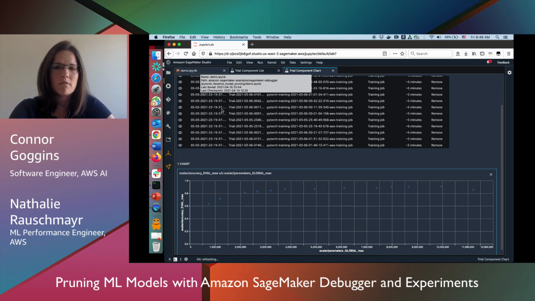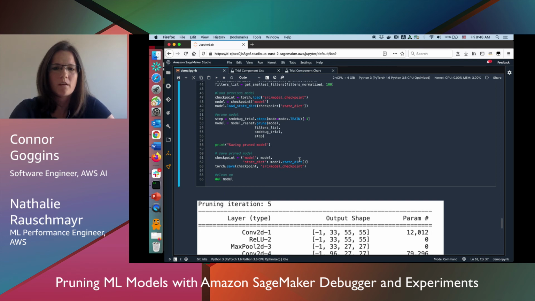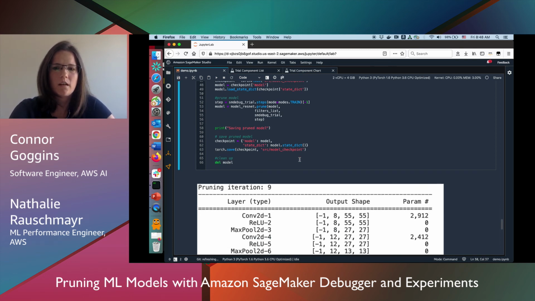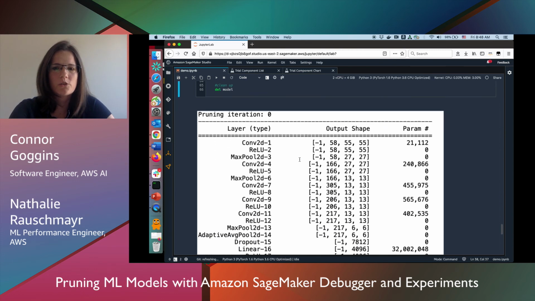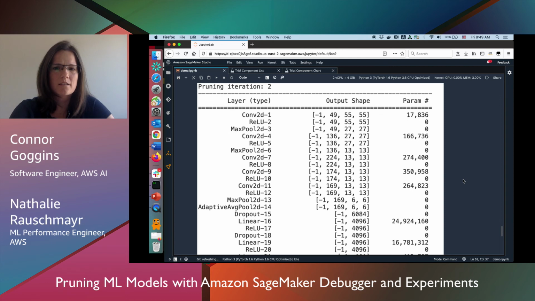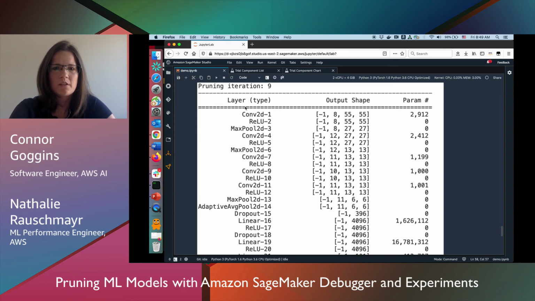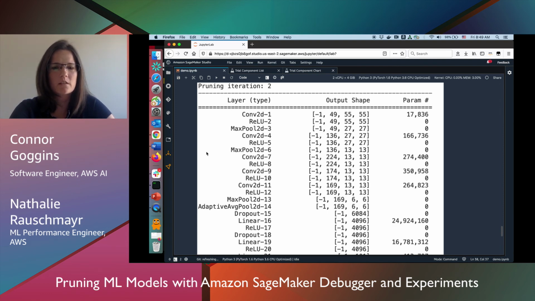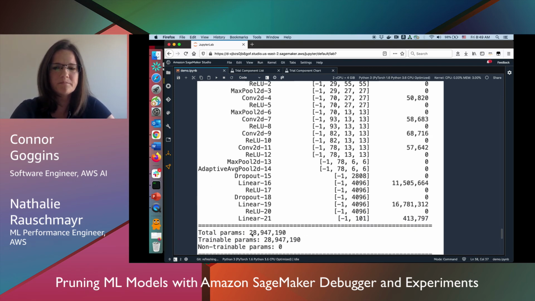So I ran this iterative model pruning workflow on different kinds of models. And the animation that we can see here shows the different pruning iterations of an AlexNet model. So what we see here is the model definition, and the number of parameters as they become less and less in each iteration.